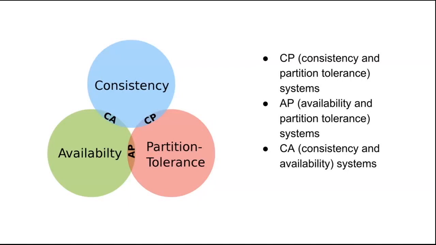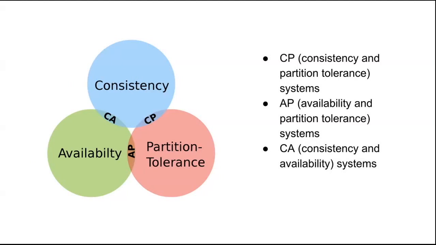So this CAP theorem has important implications for the design and operation of a distributed system, as it highlights the trade-offs that need to be made in order to ensure system performance, reliability, and consistency. Different distributed systems prioritize different aspects of the CAP theorem depending on their specific use case and requirements. So basically, whenever we are designing a distributed system, we have to make a trade-off between these three. We have to sacrifice any one of them to gain the other two. That is the design call we have to make whenever we are designing a distributed system.